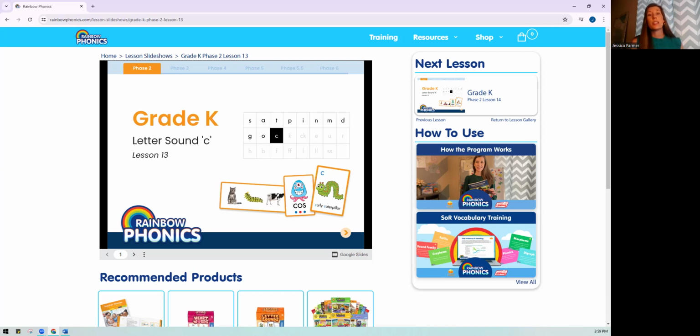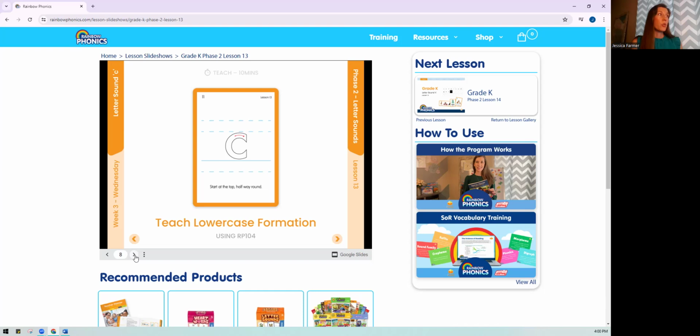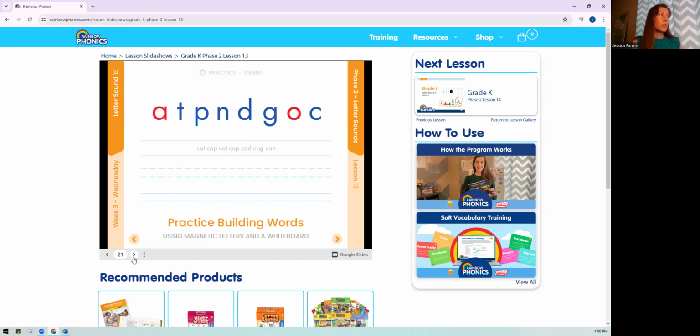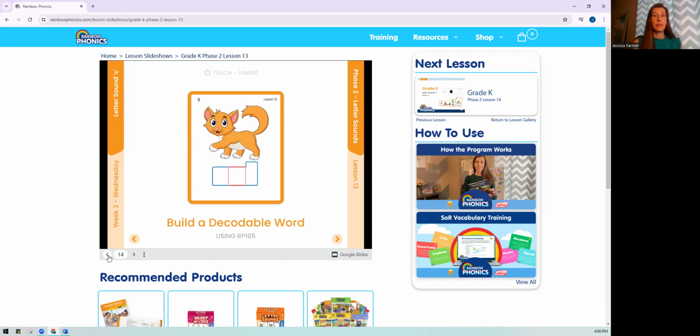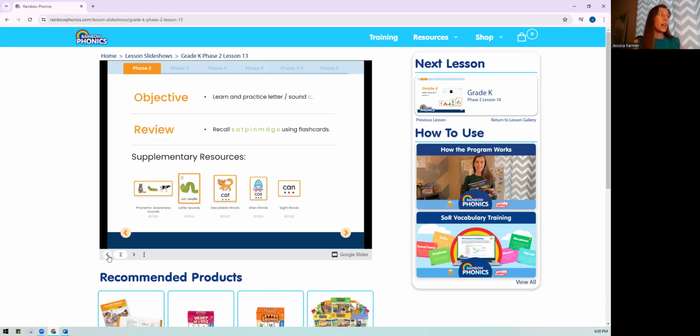You can use these slideshows directly from the website. You have arrows here on the slide, as well as here at the bottom to click through the slides. So I'm just going to very quickly click through to show you all the slides that are here, and then click back to the beginning. You also have some options here on the slides.